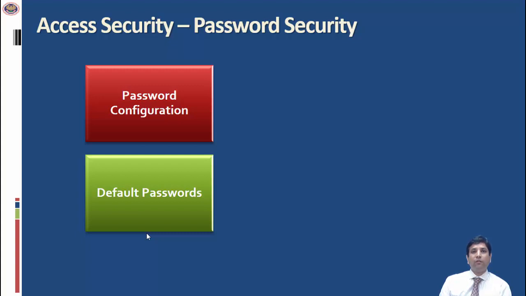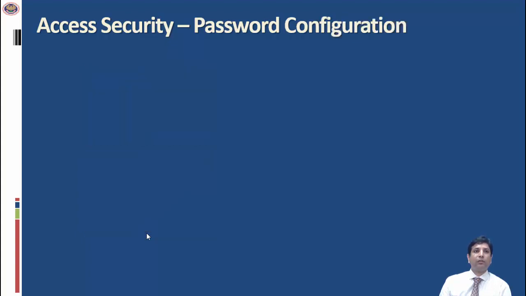The purpose of these default IDs is to facilitate easy implementation and installation of that equipment or the software. However, the risk is once the implementation is done, these passwords need to be changed. If these passwords are not changed, since the password is well known, it is very much likely that the password could be compromised easily by an unauthorized user or a hacker. We will look at an example of default passwords within a database.